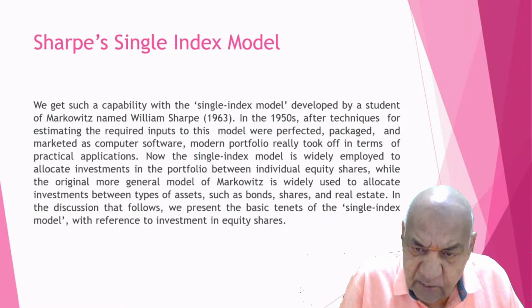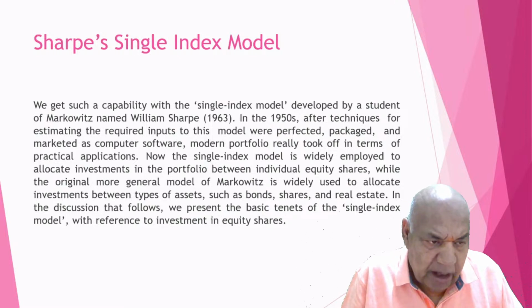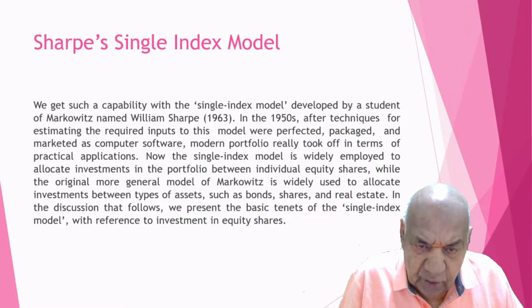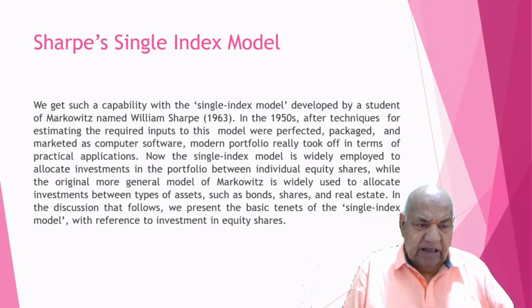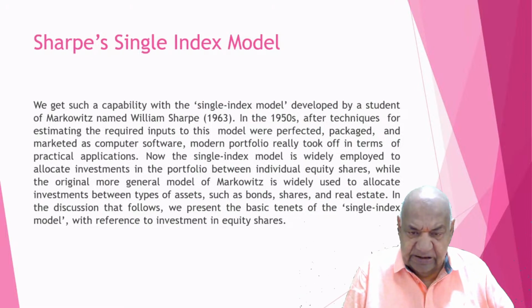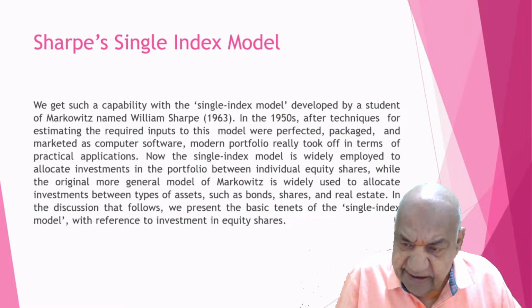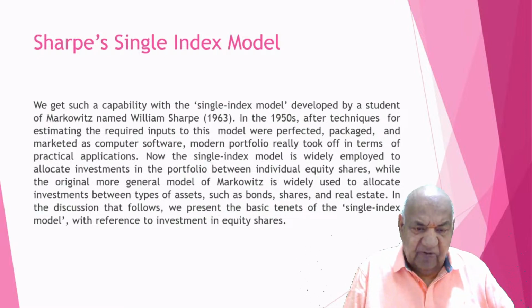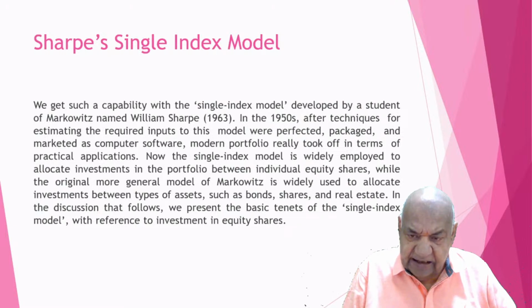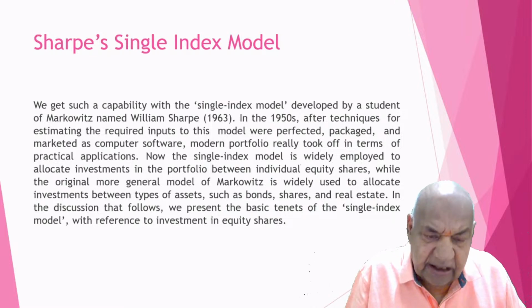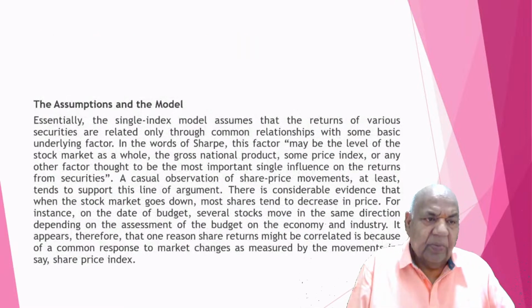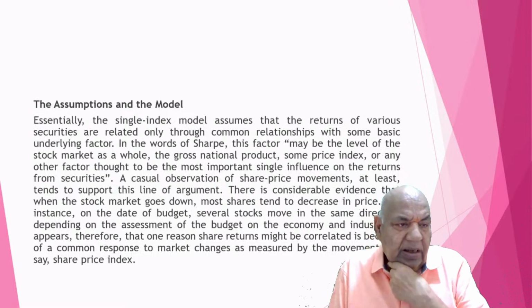Now the single index model is widely employed to allocate investment in the portfolio between individual equity shares, while the original, more general model of Markowitz is widely used to allocate investment between types of assets such as bonds, shares, and real estate. In the discussion that follows, we present the basic tenets of the single index model with reference to investment in equity shares. The assumptions and the model.